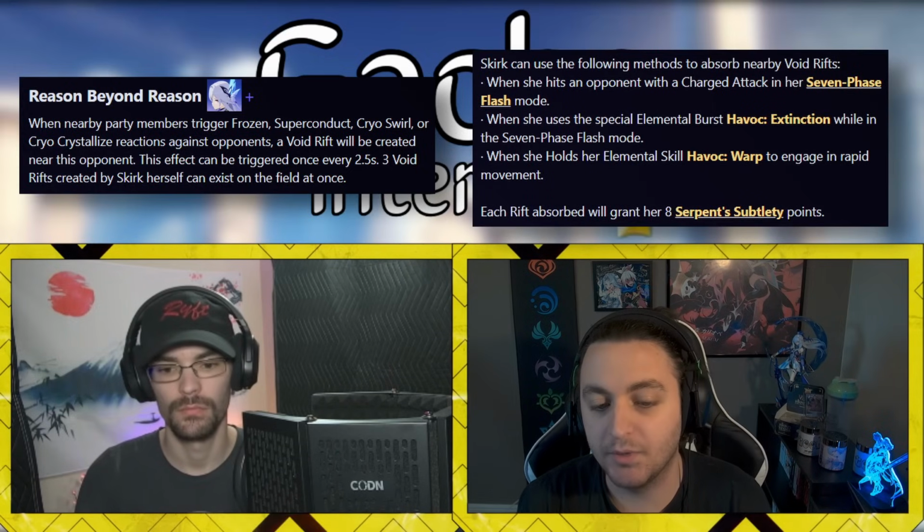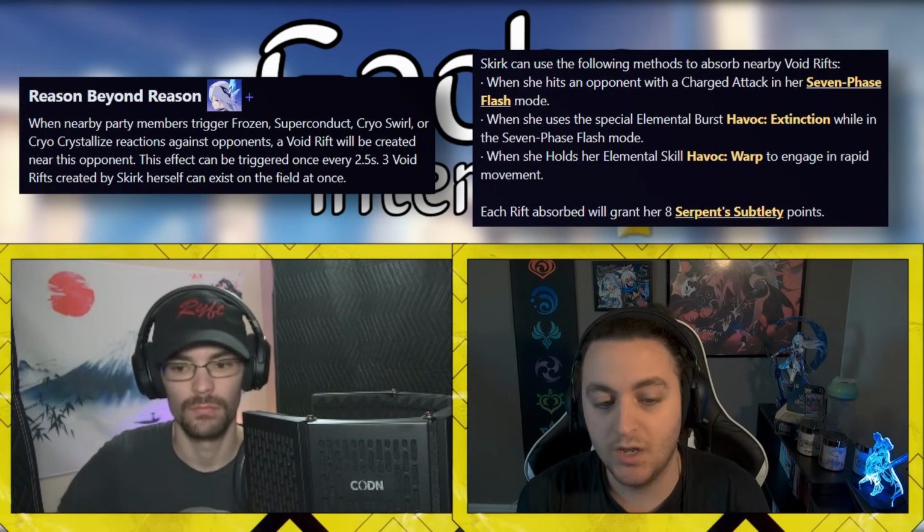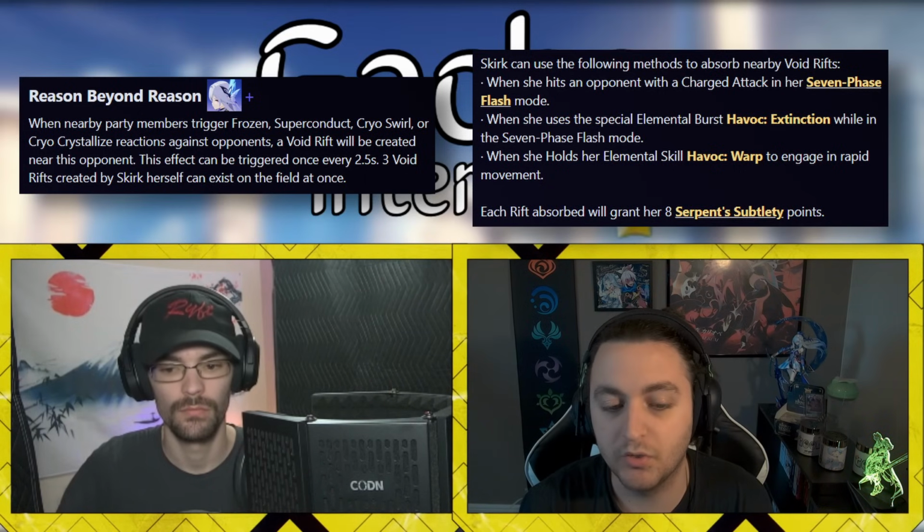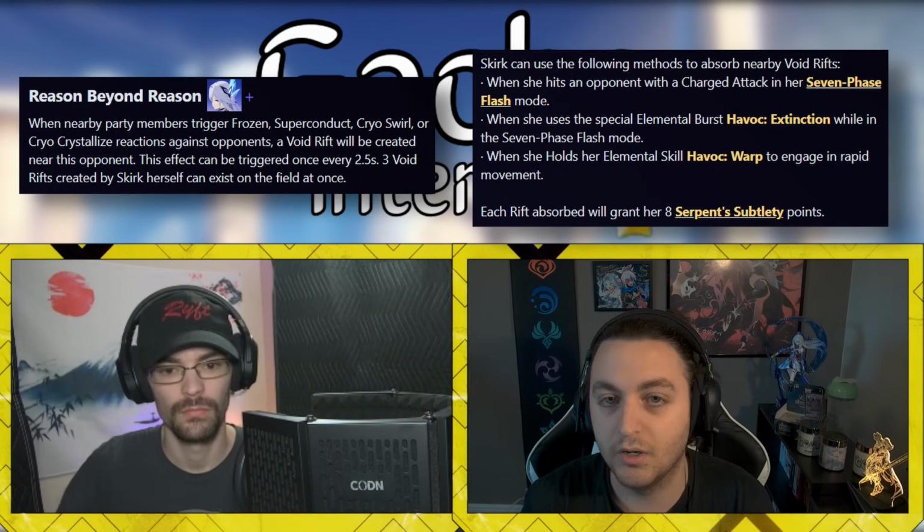Skirk can use the following methods to absorb nearby Void Rifts. When she hits an opponent with a charge attack in her 7-phase flash mode, so when she's in her skill mode, if she does a charge attack, that will also absorb one.